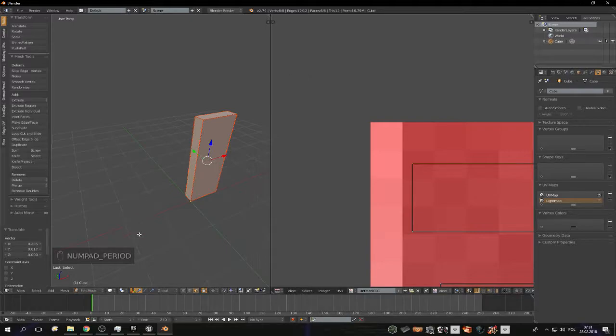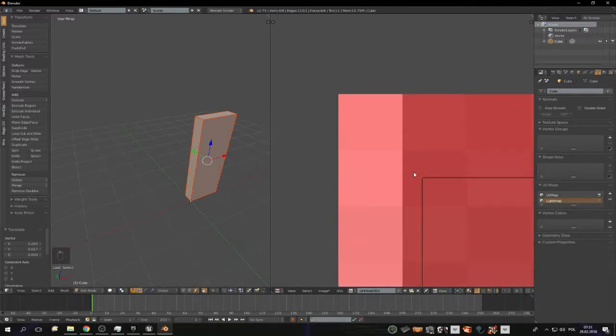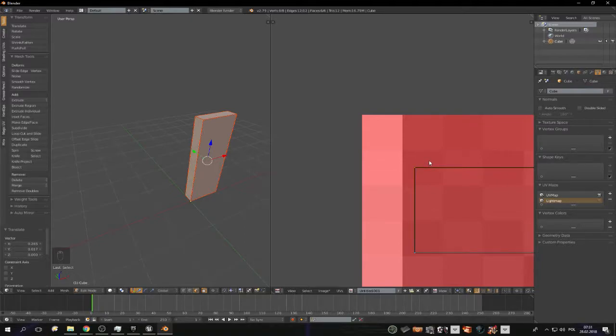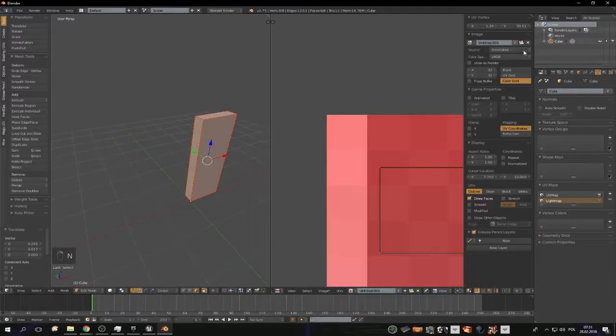With the period on the numeric pad, we can focus the selected element, and then if we grab it, you see we can move it, but snapping is really hard, because if we open it, we have the position of the vertex shown right here, and putting it on 131 is really very precision based.